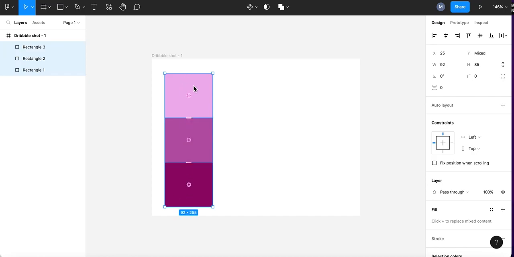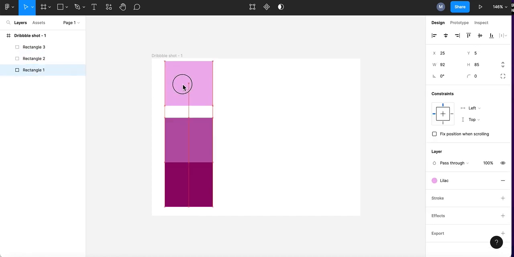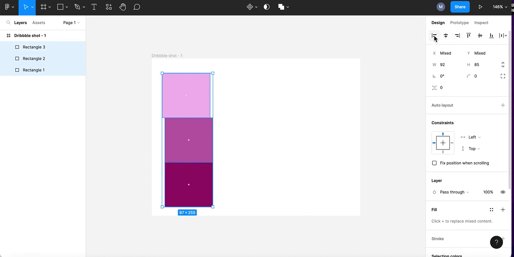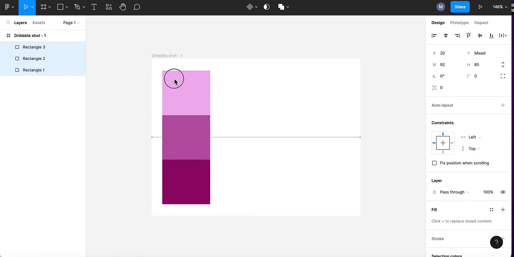I just clicked on one and then I held down shift and clicked on the others. Let's make sure they're all lined up, and I can come over here and make sure that they're all aligned. So now they are, because if I did it by hand I might be slightly off, and if I do this I can get them all aligned nicely. Okay, so we're going to do that. And let me just put it there. It's now centered. Figma will show me this red line to show me that now that middle one is in the center. So we're in good shape here.